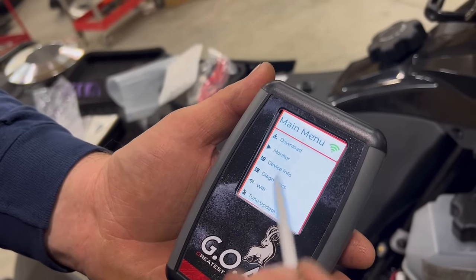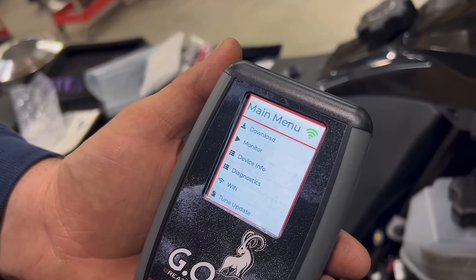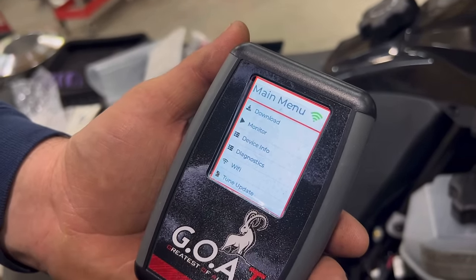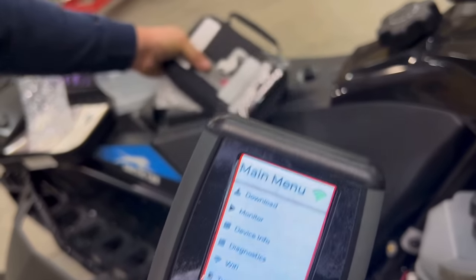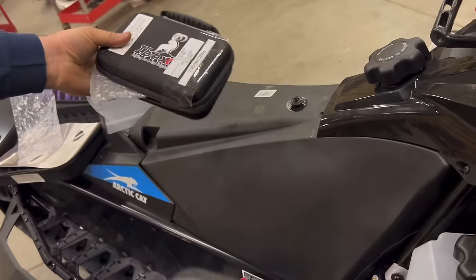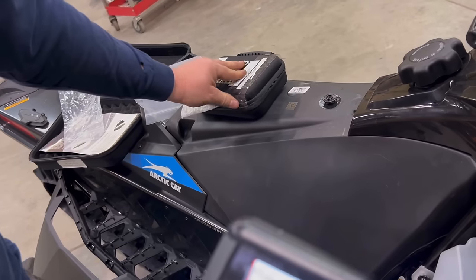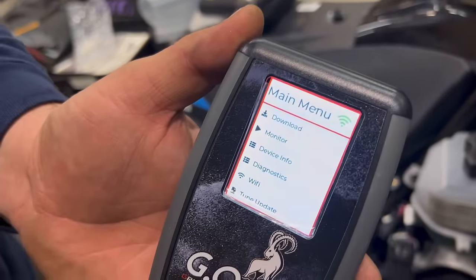Now, once we're on the home page, as long as we have green, we've got Wi-Fi connection. Now, the first thing we want to do is learn the new injectors. As you may have seen, the injector codes were sitting on the front of the tuning device. We also gave you spare stickers that you can stick to your snowmobile. We usually stick them to the teepee.